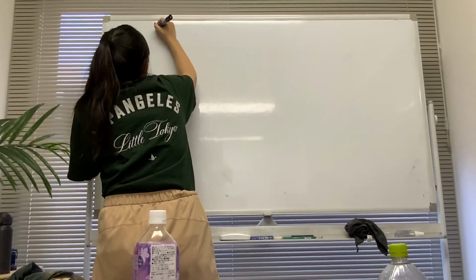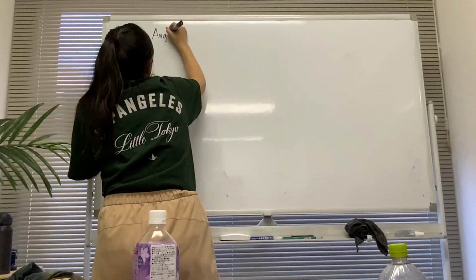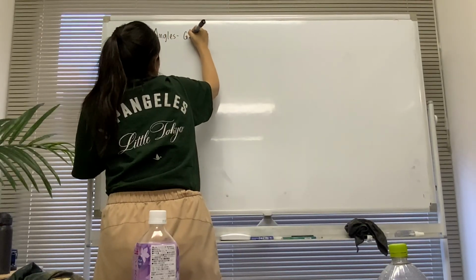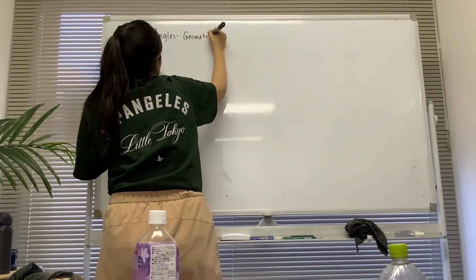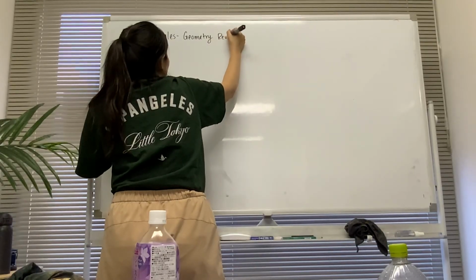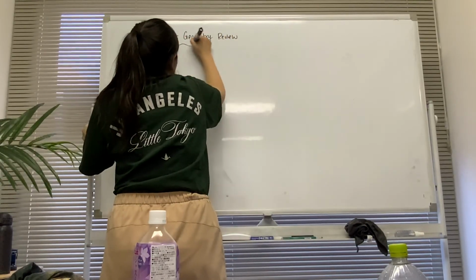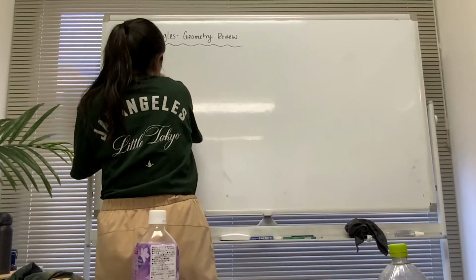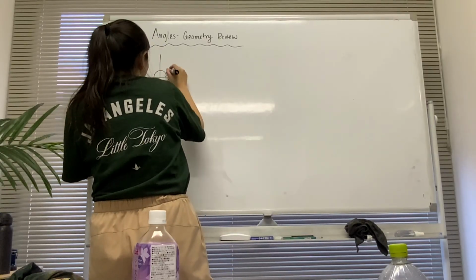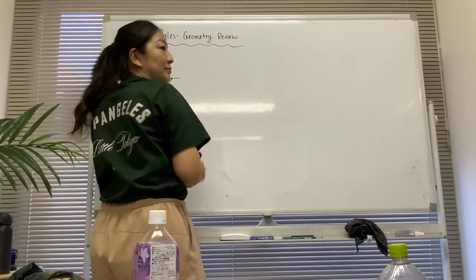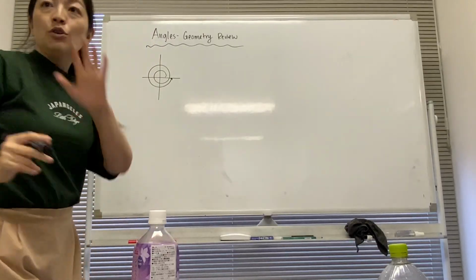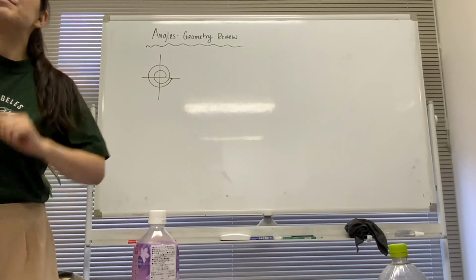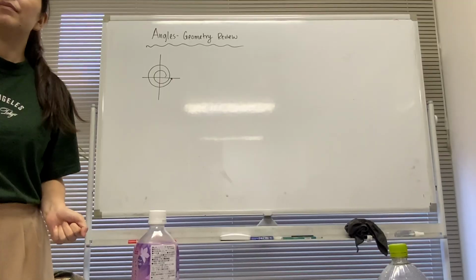Okay, we're gonna talk about angles. This is geometry view, but I don't think this is review. I think this might be the first time you guys learn this. Okay? So, for the unit circle, you are going to be looking at things going around in circles, yes? Like this. You don't need to know the unit circle yet, but you do have to understand rotations, yes?